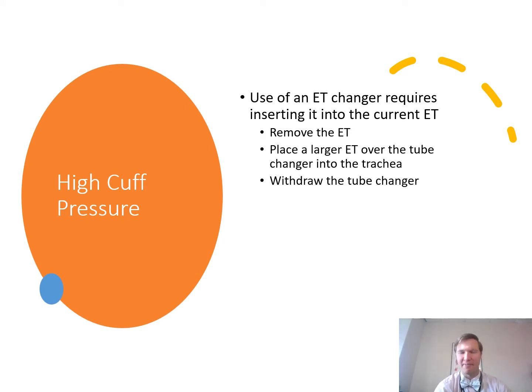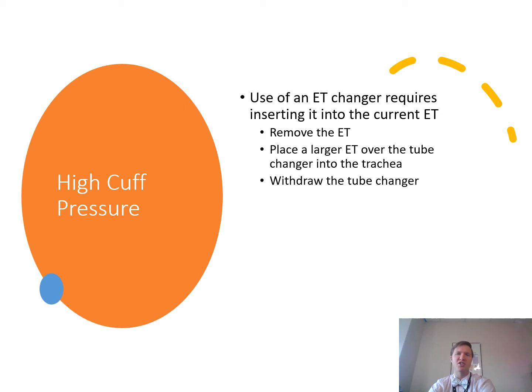So what about high cuff pressure? The most common cause of excessively high cuff pressures is simply overinflated cuffs. Occasionally the cuff pressures are high because low volume, high pressure cuffs are used. However, most cuffs currently used are high volume, low pressure types, unless a specialty type of tube is used. Sometimes a higher than acceptable cuff pressure is required to maintain minimum occlusion during ventilation, and none of the problems mentioned are usually present.